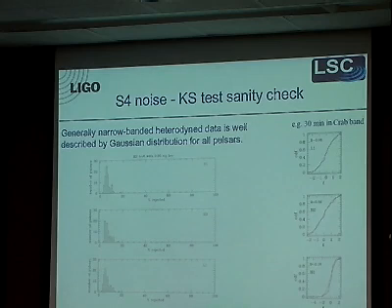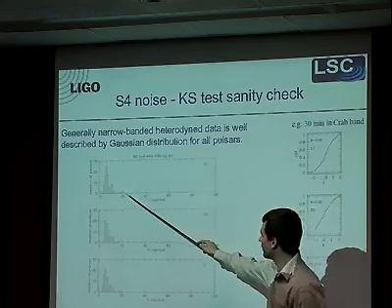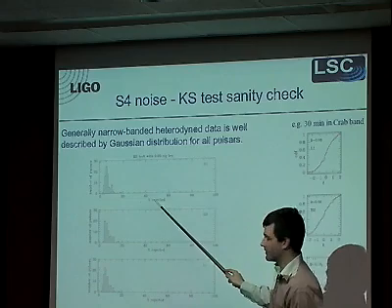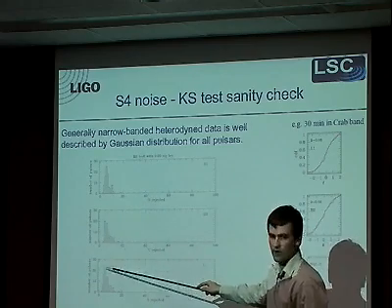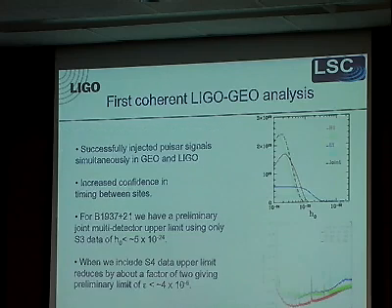If we do this with a 0.05 significance level, then this histogram shows the percent of data rejected for each of the pulsars, and it peaks around 5%, which is what we would expect if most of the data is Gaussian. And for the data stretches which are not Gaussian, even if we throw them away, it doesn't affect the results much. So for S3, the GEO, it's hard to see here, but the GEO above about 1 kilohertz had comparable sensitivity to L1 and the other interferometers, so we decided to include it in the analysis.